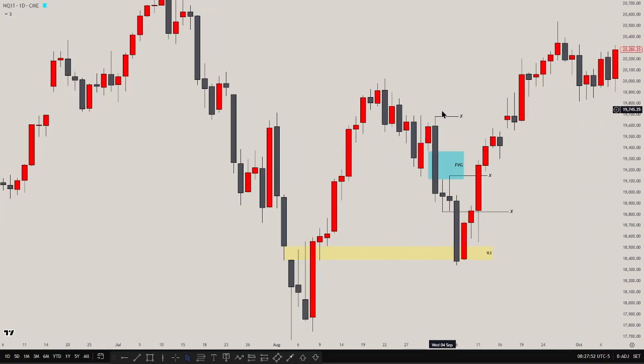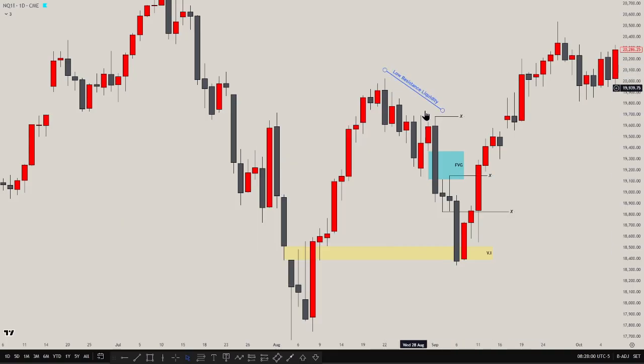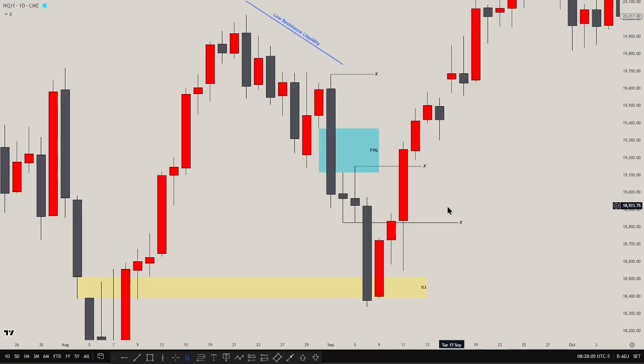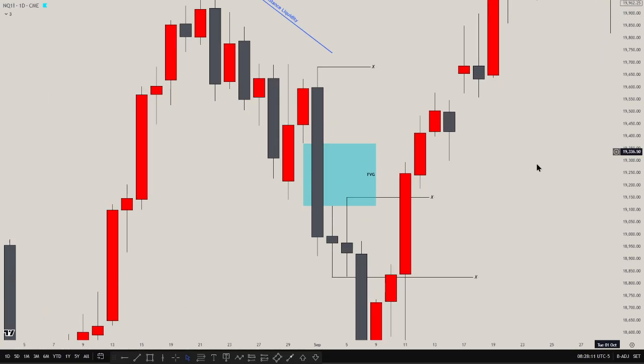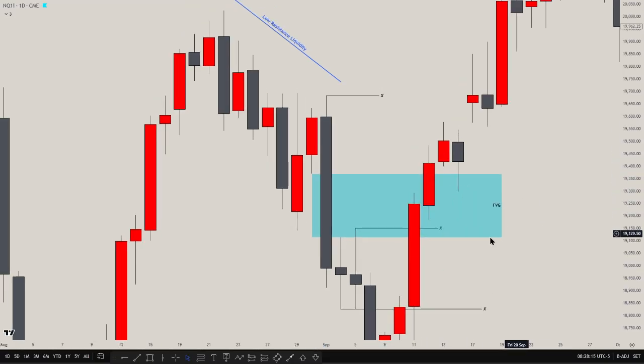So if it's going to trade higher back up into these relatively equal highs, that would be my overall draw. I may consider it like this. This is low resistance liquidity. It wants to trade up into this. Okay, what will it refer to first if it's going to do that? Well, when I start to see displacement occurring from, say, this day, I know that we have this fair value gap here. It needs to invert the fair value gap. So to invert the fair value gap, it should trade up above this high and close above it.